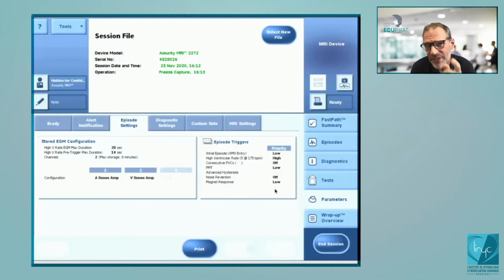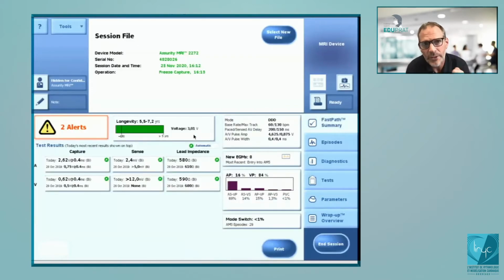And that can be an advantage also. Some patients are symptomatic and nothing is recorded in the memory of the device. Remember that if you apply a magnet, you will systematically record a tracing. So for example, if the patient is symptomatic for any reason and you don't know why, give him a magnet, and when he's symptomatic, he applies the magnet on the device, and then you will have a recorded episode. This is something that you can program off.